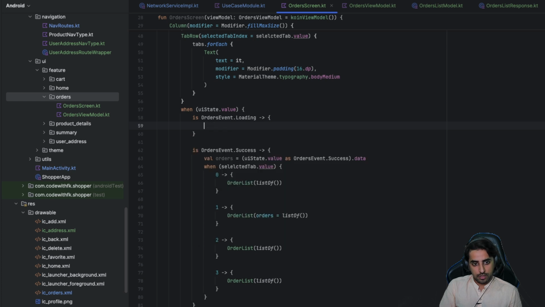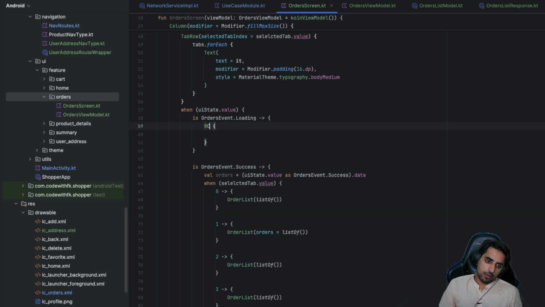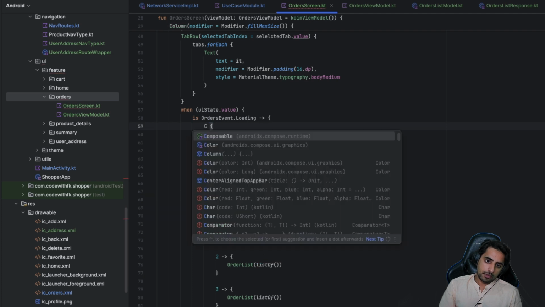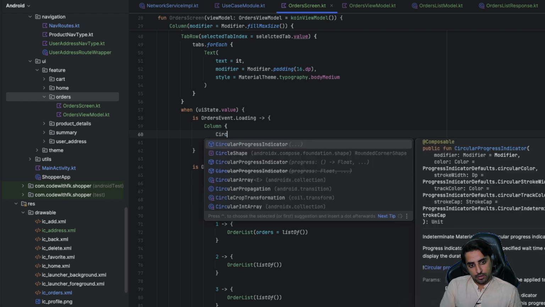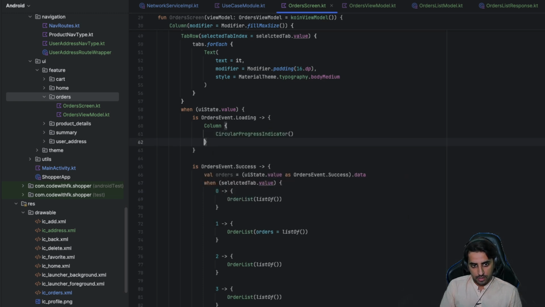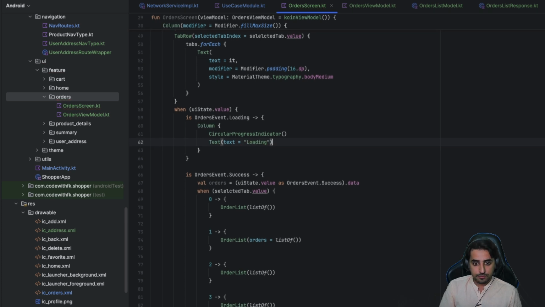We'll just create a box, with, sorry, let's create a column, and inside that column we will be creating a circular progress indicator, and also text that says this.